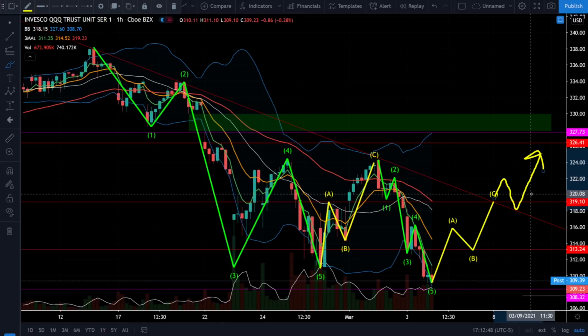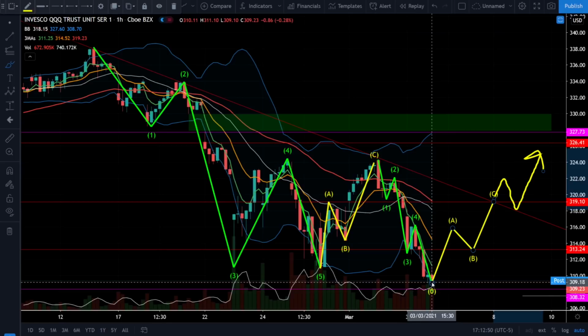But right now I want you to understand that I am expecting to see a bounce from these levels very soon. Whether we get it first thing tomorrow or whether it comes on Friday, just know that we're due for a bounce and we are likely to see higher prices in the very near future. Now, does that mean that the downside is over? Only the price action can tell us if the downside is going to be over until we test this resistance level. So I want to go ahead and clear this chart and then I want to show you exactly what the breakout we want to watch is going to look like.